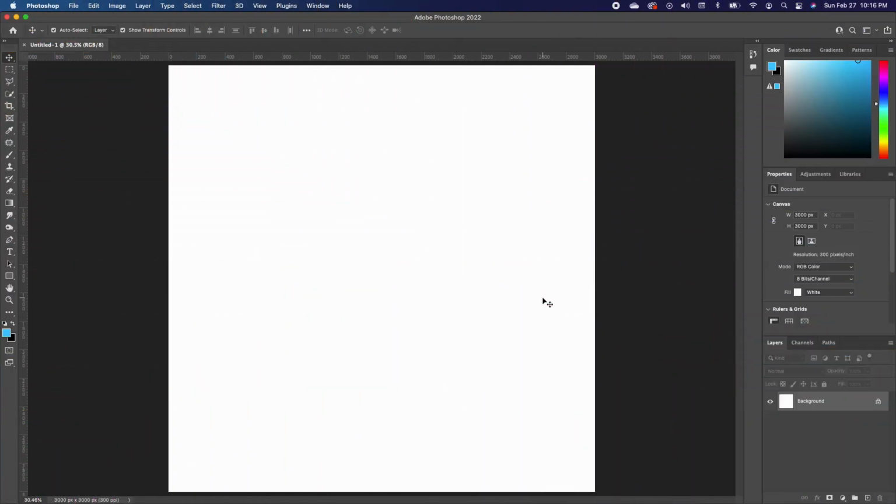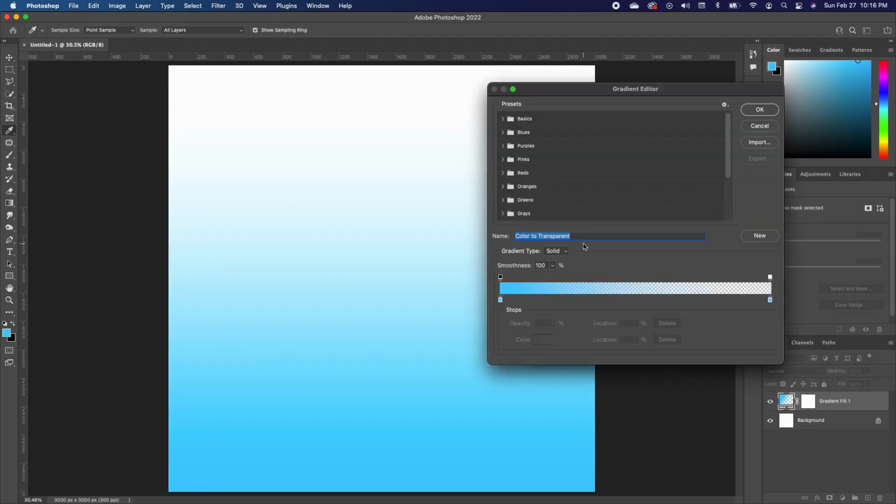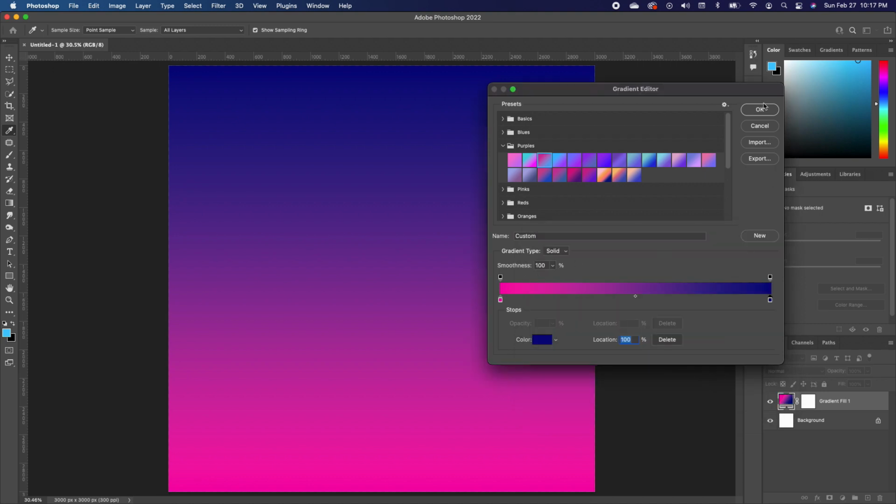So guys, if you've been following me for a while, you know that my canvas size is a 10 by 10. Now, the first thing we are going to do to set our background is to create a gradient effect. So we're going to go under our adjustment and I'm going to choose gradient. This time we want to click on our gradient fill and go under our purple. We want to choose something between the purple and the blue. I'm going for the deeper blue and the deeper pink. So I'm going to click OK and OK.